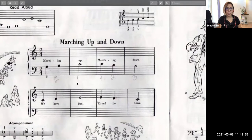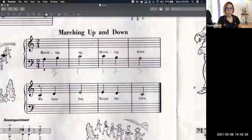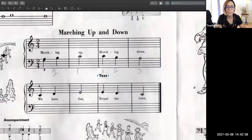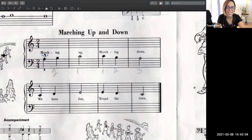Alright, okay, so let's put notes first before we play it, okay? Wait. So, let's try. What note are these two? It's pointing down, so it's left hand. So, you need to choose from C, B, and A. So, what are these two notes? This one first. B? Is it B? No. Apple, yes. What's next?